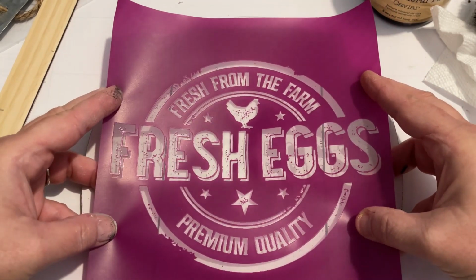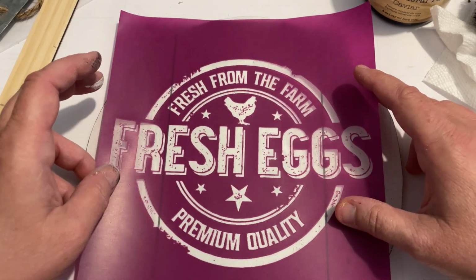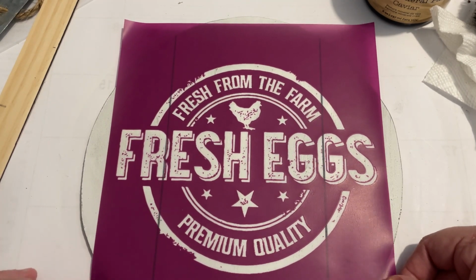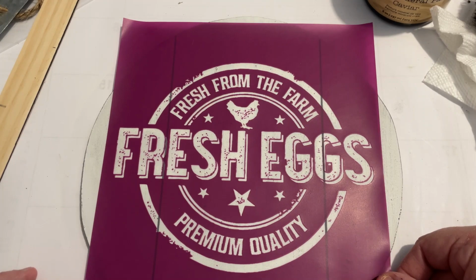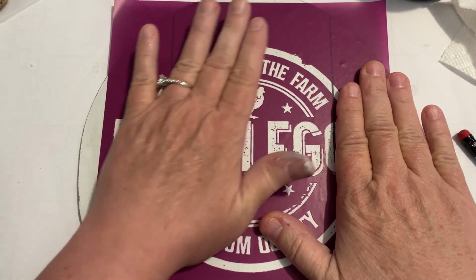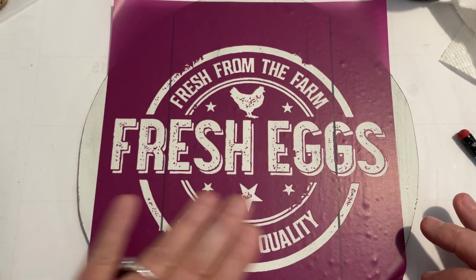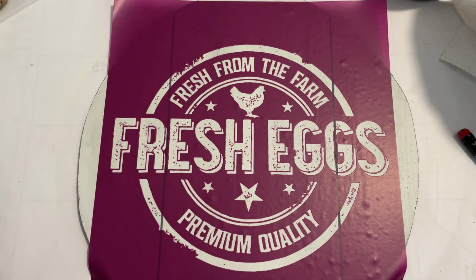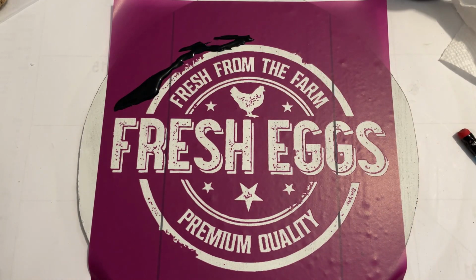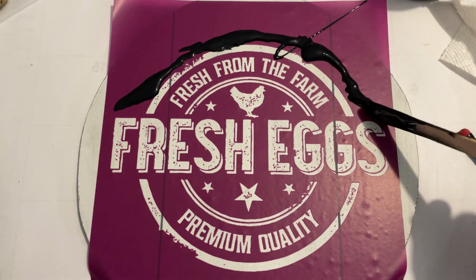I didn't put it down tight until I had everything measured. I measured from the end and went to that circular part and made sure everything was about right. Then just press it down into place and make sure the bubbles are out. Just smoothing it out. When I talked to the gal at the Farmer's Daughter store, she said just use your regular chalk paint that you've got there. So I just lined it up on the top, ready to be pulled down.